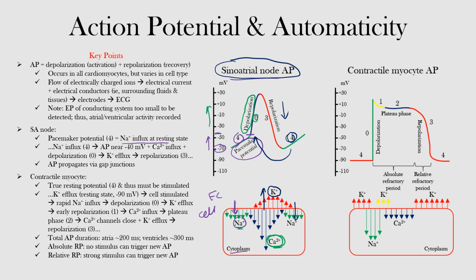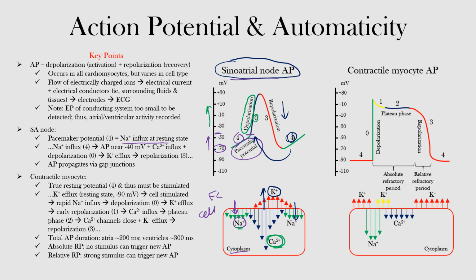Once stimulated, sodium ion channels open, leading to rapid influx of sodium, and the cell begins to depolarize. Contraction and relaxation of these contractile cells is delayed a few milliseconds after depolarization and repolarization respectively. Now the total duration of the action potential is about 0.2 seconds or 200 milliseconds in the atrial myocardium, while it's 0.3 seconds or 300 milliseconds in the ventricular myocardium.